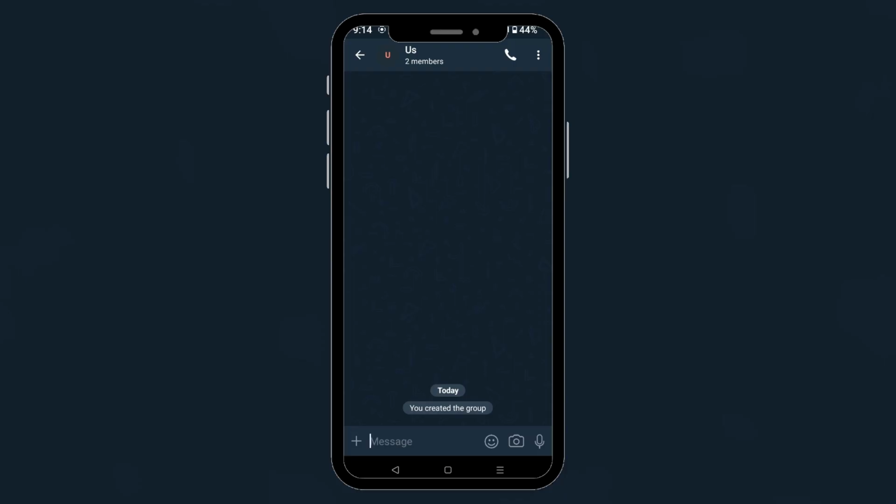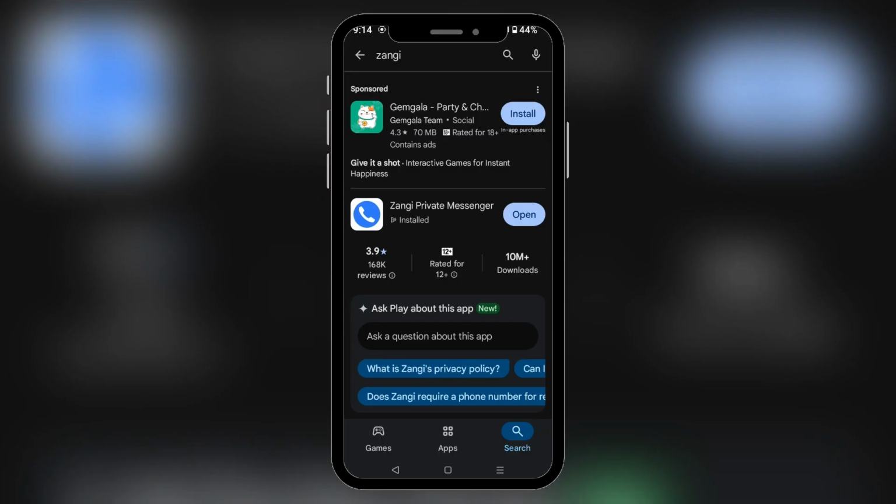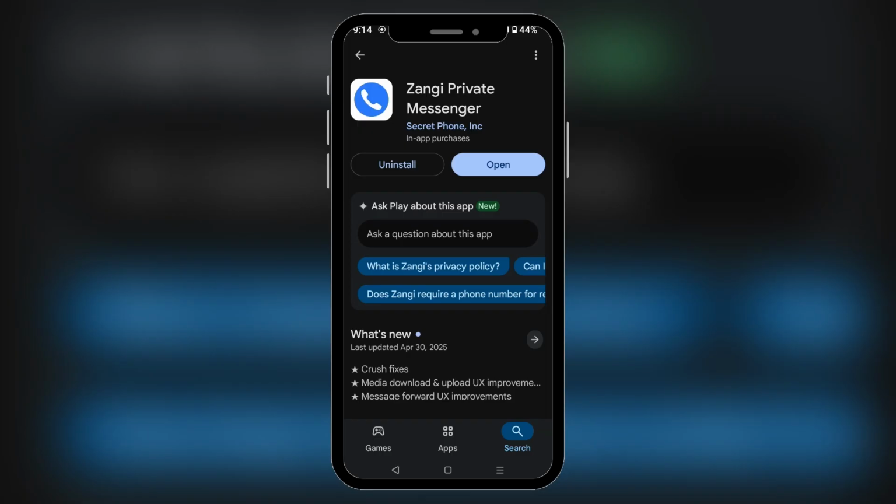Still not loading? Let's make sure your Zangi app is updated. Developers release updates to fix bugs and improve performance. If you are using Android, simply go to the Google Play Store, and if you are using an iPhone, simply go to the App Store and search for Zangi over there. After searching, you will be taken to the results section, and you can see Zangi right here in my results. Now simply tap on it, and here there's only an option for uninstall and open. That means I'm using the latest version of Zangi.